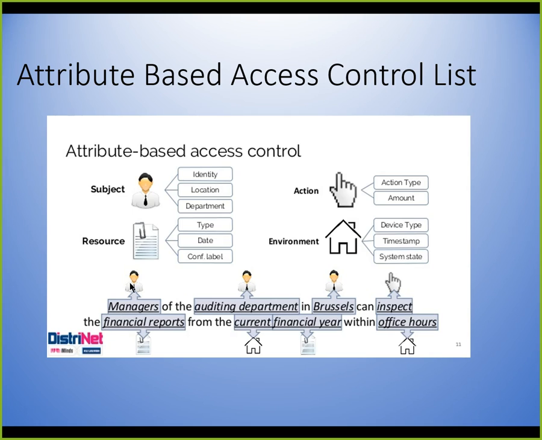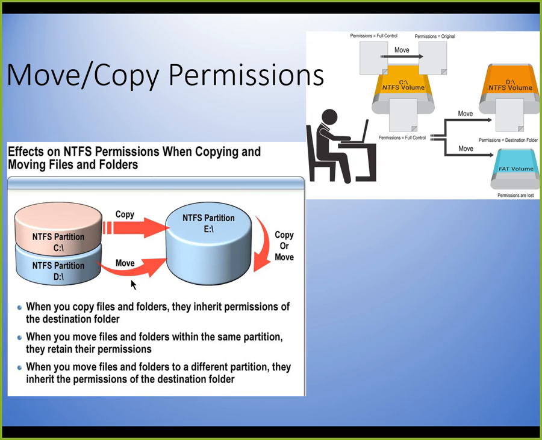So we talked about the attribute-based, the different attributes. The permissions here, these are the NTFS. We can either copy or move, and there's a whole bunch of rules here. The simplified rule is that you inherit permissions of the folder that the file's going to, except when you move it on the same volume. The reason is, when you move it on the same volume, it just changes the pointers in the directory, so it doesn't actually go from one location to the other.